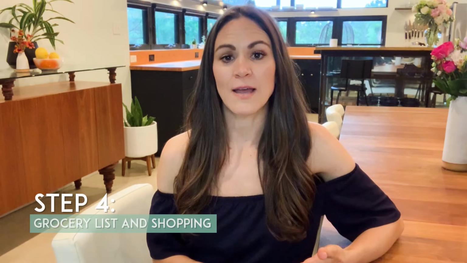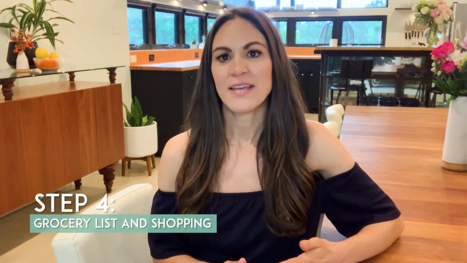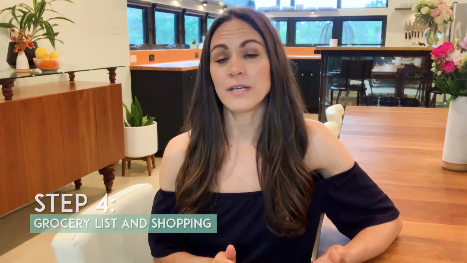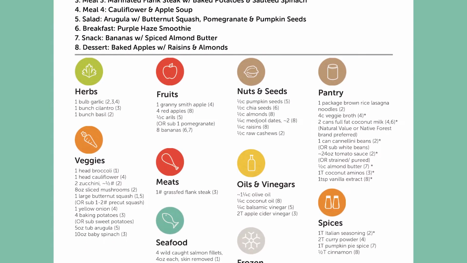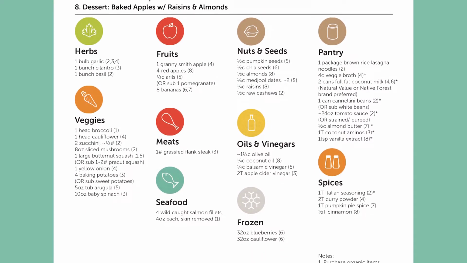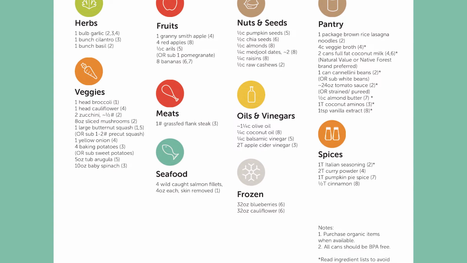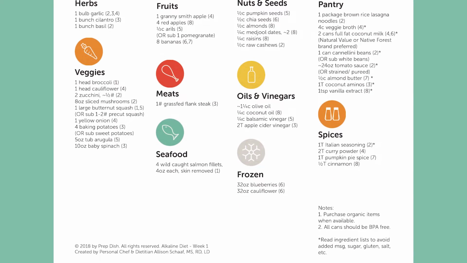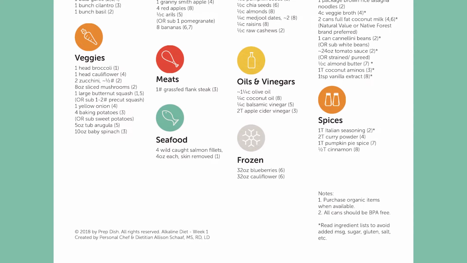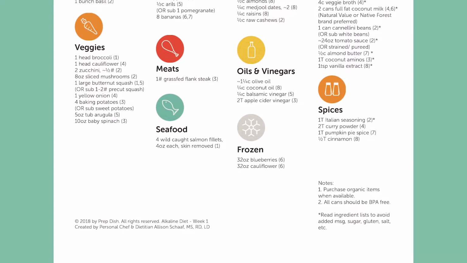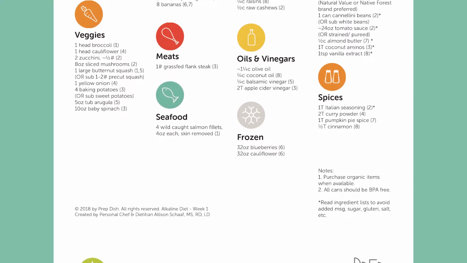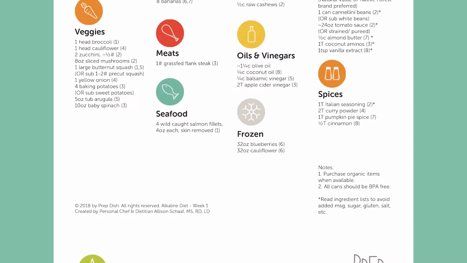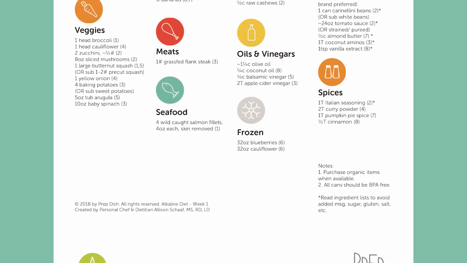The fourth step is the grocery list and shopping. In this step, you'll begin taking the ingredients from each recipe you selected in the previous step and forming these into a consolidated alkaline grocery list. Quickly review the items to make sure everything is compliant with your alkaline diet plan. This is where you may need to reference a book like The Lyme Solution and ensure your week as a whole is compliant. Dr. Ingels focuses on Lyme disease, but the alkaline diet has applications beyond this.